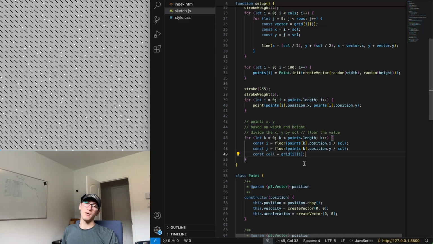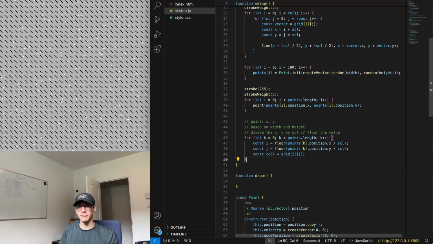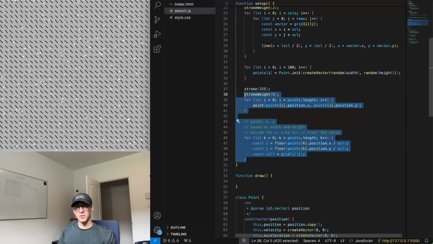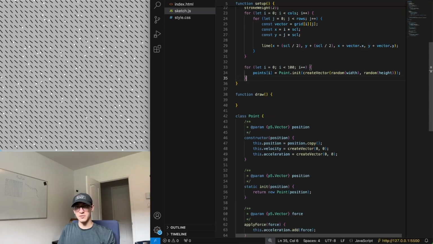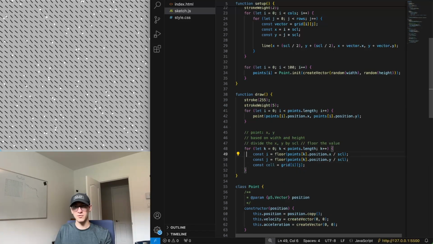Though now let's do the adding of the force, so let's get back our draw function. Because right now it's only going to move once, we're not even going to see it. So let's cut all of this out and add it in draw. Now our points are getting redrawn every time.